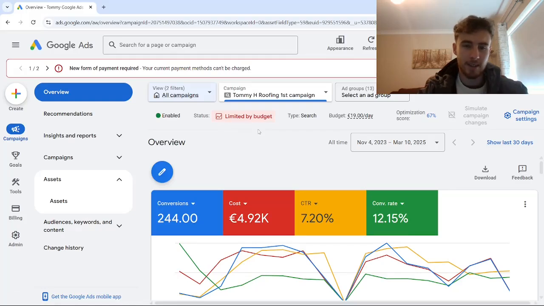Have you ever seen a status inside your Google Ads account that says bid setting limited? Not limited by budget like this, but where it says status here, bid setting limited. If so, and you're wondering what you can do to improve this inside Google Ads, we're going to look at why this happens and what you can look at to fix this issue for your own campaign.